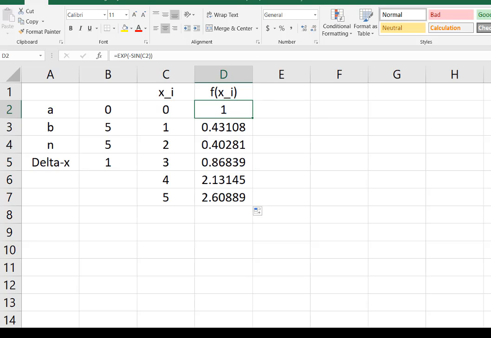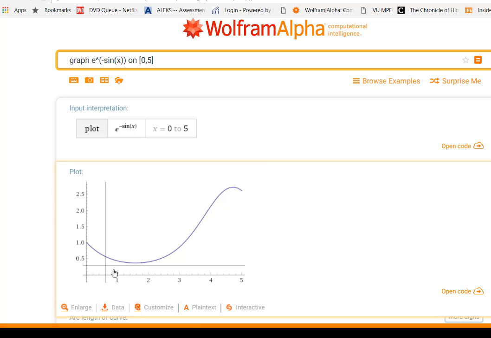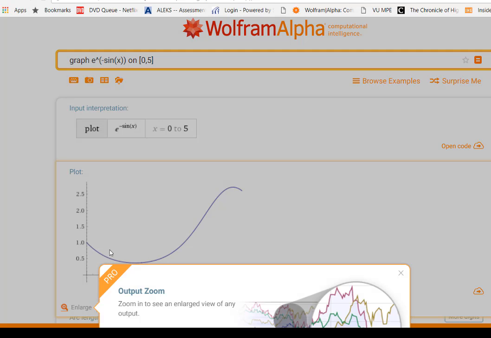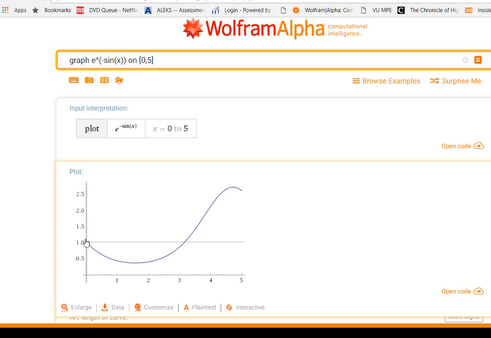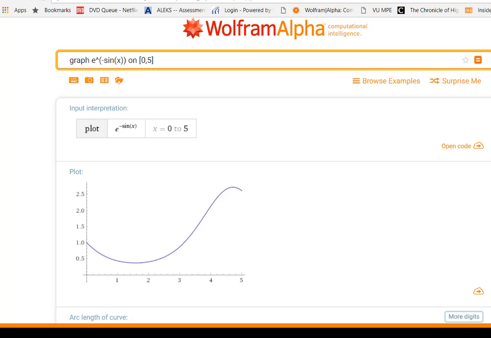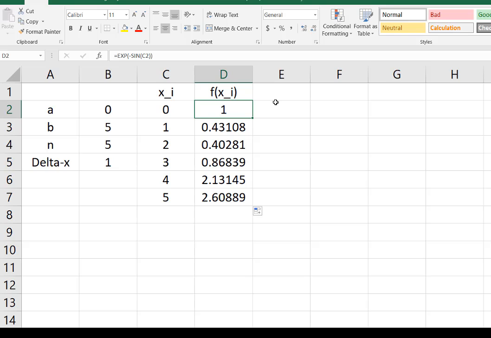So for this image, I've done my partitioning into 5 sub-intervals. I've created the list of endpoints, 0, 1, 2, 3, 4, 5, which are the edges of those sub-intervals. And I've calculated f of x here, f of x here, f of x here, etc., so that I can collect together heights of rectangles. Now, which heights am I going to collect? Well, it depends if I'm doing the left-hand rule or not.